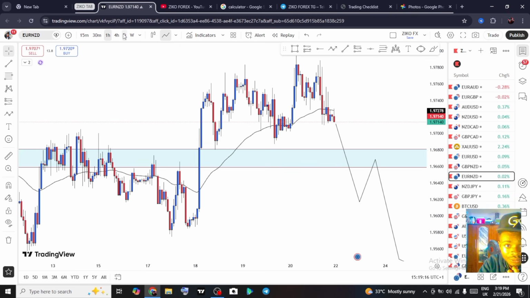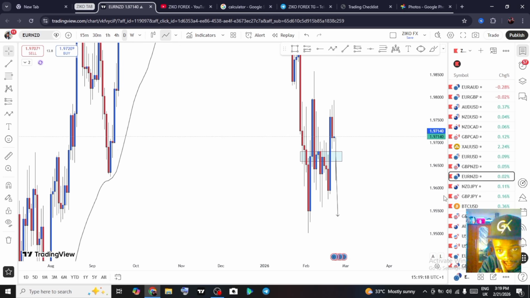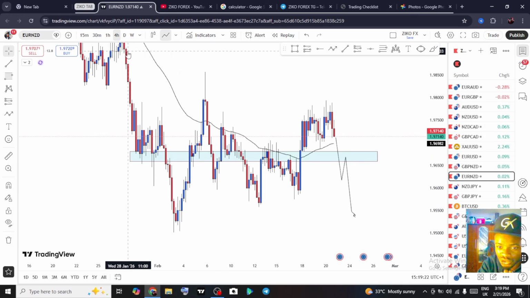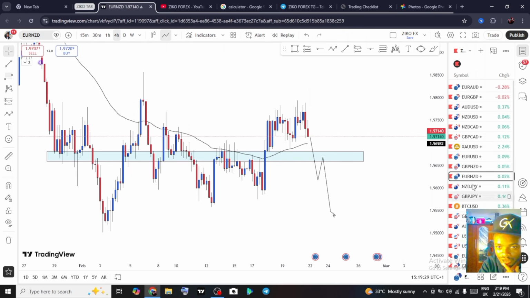Euro NZD is another pair I am going to be paying attention to this week. The daily time frame is not that clean, so it's not one of the best of the best. This right here, if we have a cleaner break and retest under here, we can sell, but again, it's not one of the best of the best, so I'm removing this pair for this week, or we'll just keep it close to pay attention to it, but it's not one of the best.